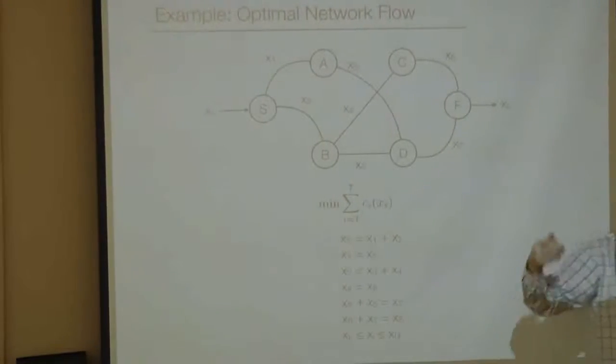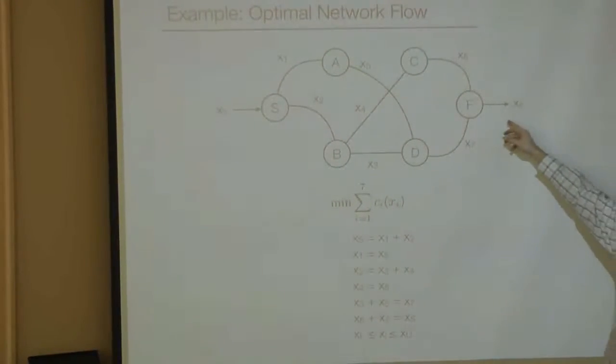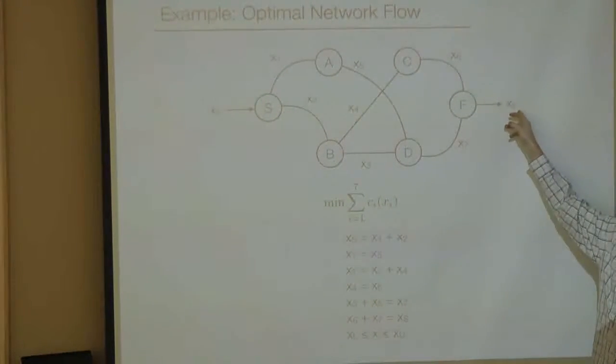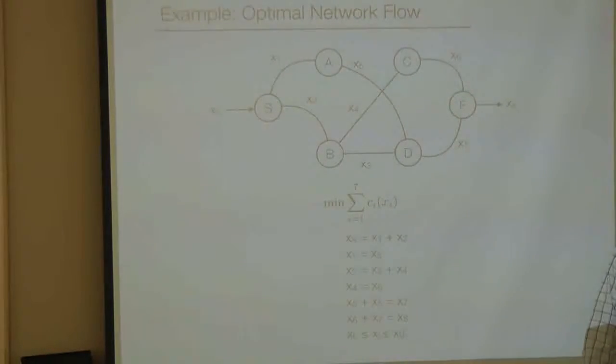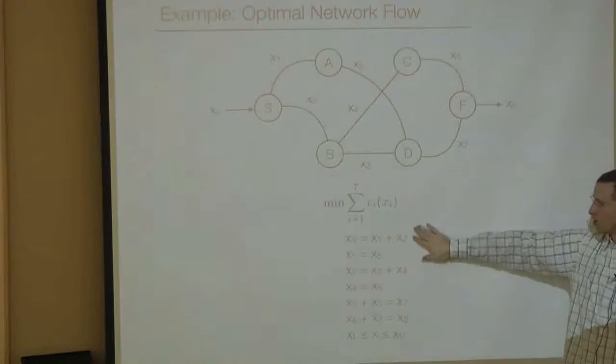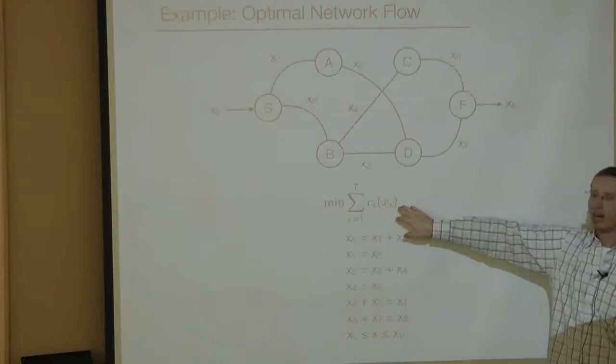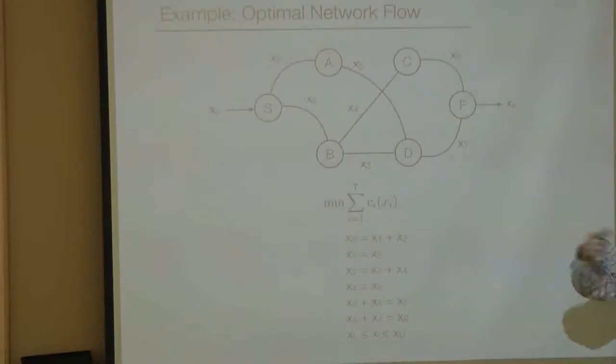It could be oil, gas, whatever. The same amount has to be exported at the final node, so there is no accumulation at the intermediate nodes. So that's what these constraints are about. We would like to minimize the price of the delivery through this network.